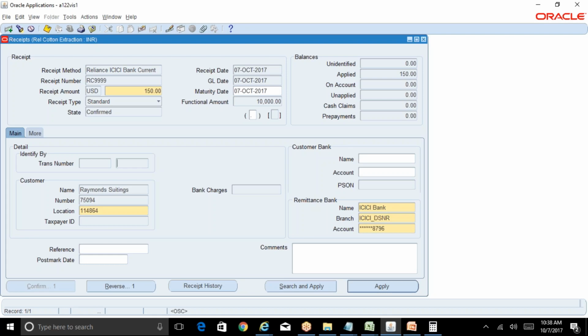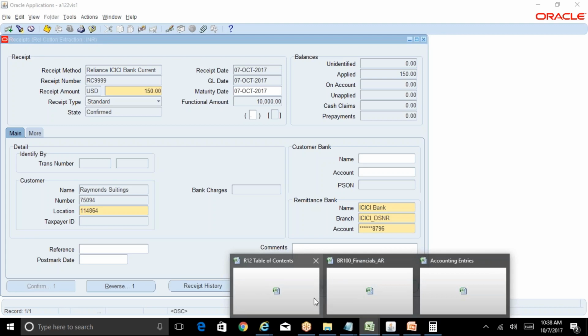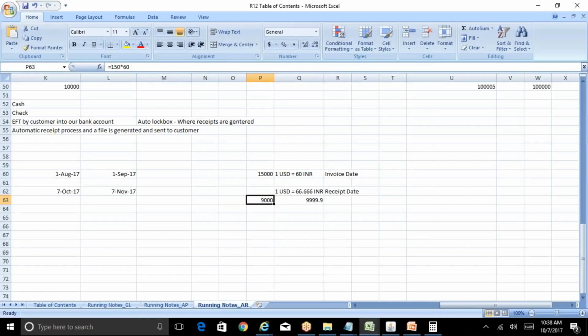Even from a customer perspective, he paid us 10,000 rupees. Again, that's what I'm saying, it's not 10,000 rupees, it's only 9,000 rupees. The reason being, we need to explain to him: if you want to give me 10,000 rupees INR, okay. But if you are giving me USD, I am considering your amount using my exchange rate as on invoice date, which is 60 rupees. So 1 USD into 60 rupees is 9,000, and my outstanding amount is 6,000 remaining.